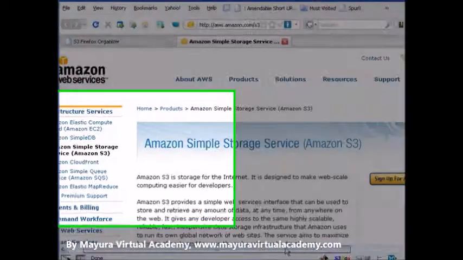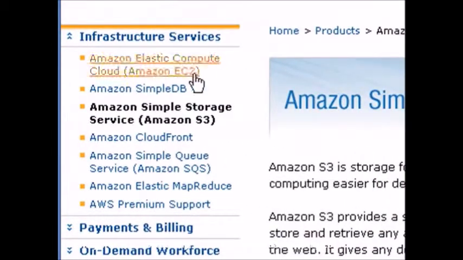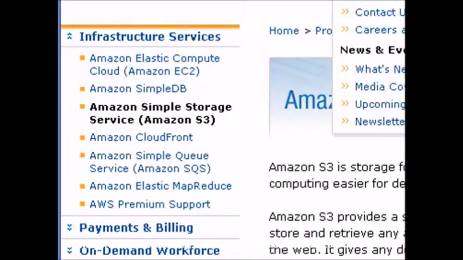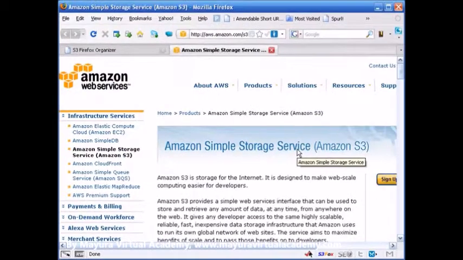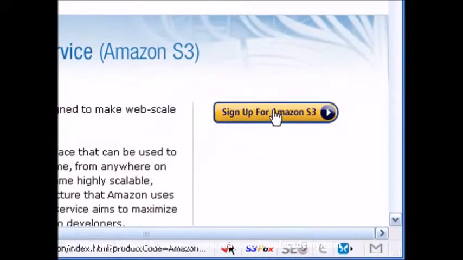Now, as far as setting up, there's a whole lot of tools here under the AWS umbrella, and Amazon S3 is simply one of them. Now, Amazon S3 works kind of hand in hand with a lot of these other tools, but we're not going to go over these right now. These are powerful enough to have their own video series, which we will get to eventually. But set up our Amazon S3 account.